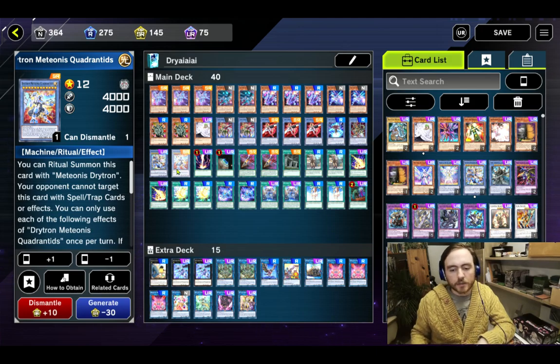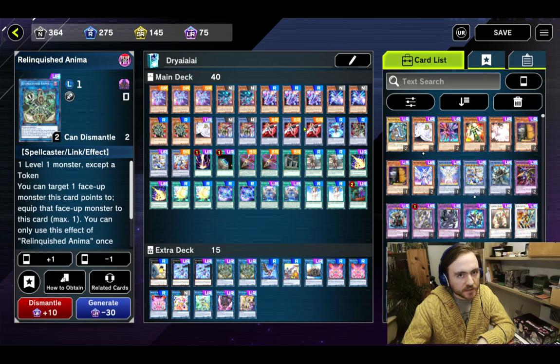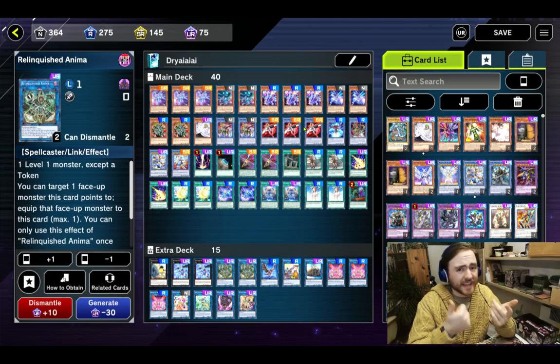Then I'm playing 2 Relinquished Anima. This outs problematic monsters, and zone management is really important, and most people don't know how to do it. If they summon in front of your EMZ, then you can just take control of the monster, and you can equip it to the Relinquished Anima. So it removes 1 problematic monster most of the time, or they have to negate it.